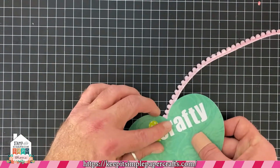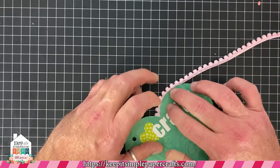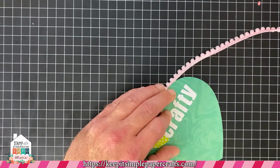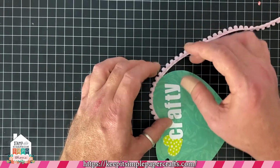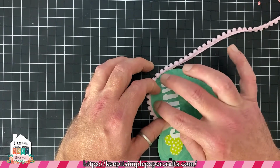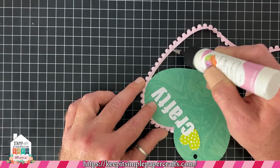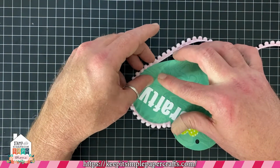So you're going to start in the corner here and just kind of work your way around. Press and hold some of it so that it stays down. And you're going to need to keep going with the adhesive. Even though you've put adhesive there, this ribbon kind of sucks it up. And we're going to do it in sections. So keep going. Hold that down. Give it a second to kind of adhere. And if you're using a dries clear adhesive, it's okay if you get a little adhesive on the pom-poms. Try not to, but it happens.